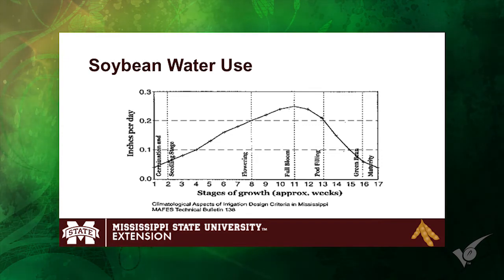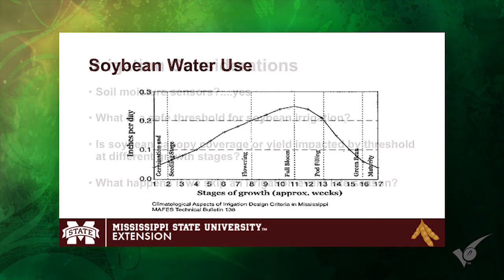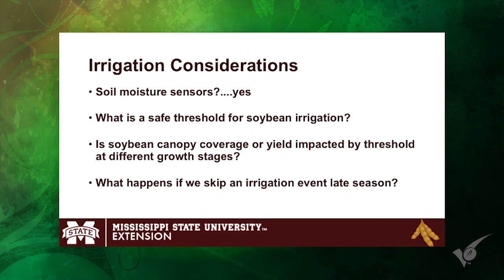So when we look at scheduling irrigation, some of the things that we've talked about over the years, using soil moisture sensors and other things, we know that on the back end of that crop, as we're approaching that R6, R6.5 stage, based on the way that we've done things historically, we have an opportunity to save some water. And using these soil moisture sensors is one method that we do that. So I have these talking points for irrigation considerations. Soil moisture sensors, do we use them? Absolutely. You've heard us talk about these for some time.